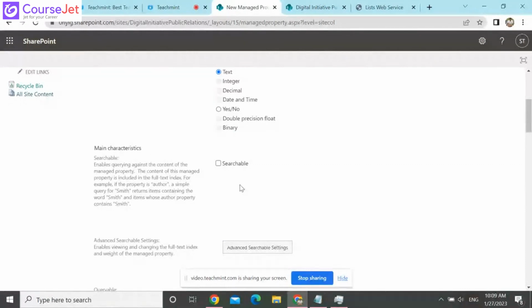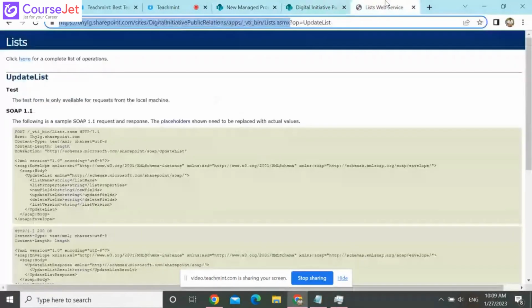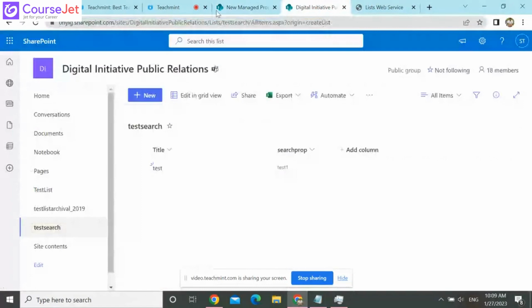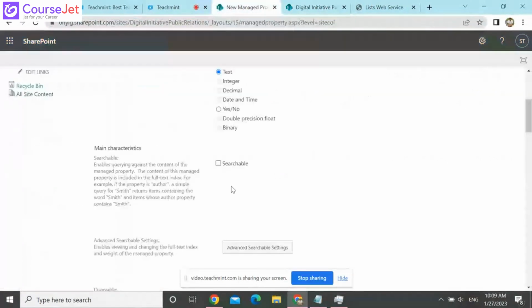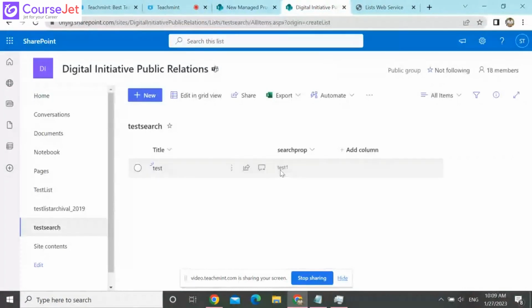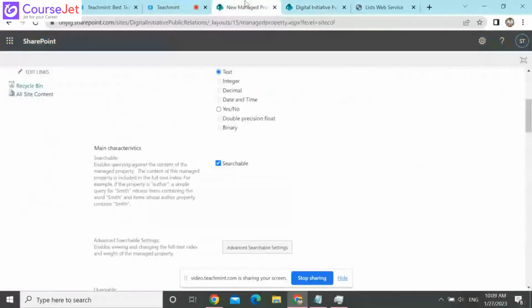Searchable means whether that field's value should be searchable or not. Searchable means when we type search test one, whether that should show in the result or not, that one we are deciding here.